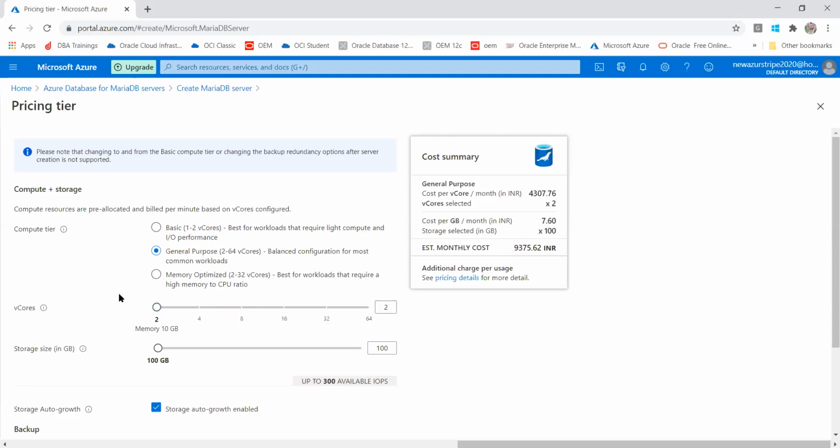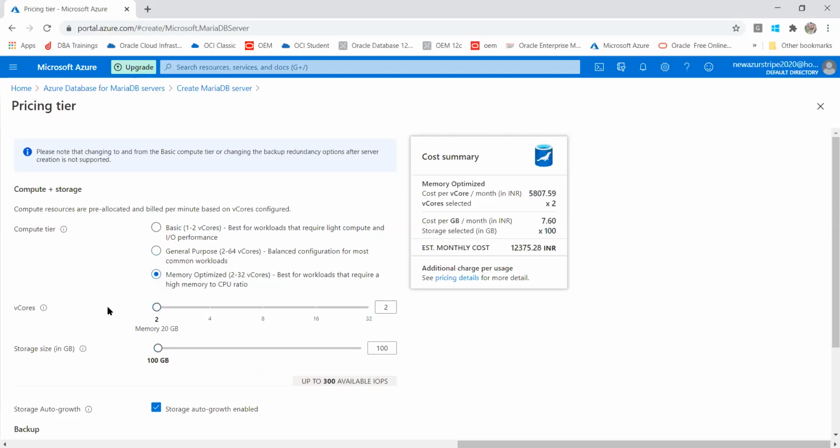So we have lots of other topics as well, so we have to utilize those, and that's where you can choose accordingly. Then if you are choosing the memory optimized, memory will be more, but in this case the disk IO will also be more, but this is a little bit costly compared to the previous one. Let's see the price, 9,375 I am getting for the same. And the storage, if I can reduce, like 5 GB, just taking an example, so 8,653. Same configuration I am choosing on the memory optimized, so 8,653 I am getting, and here how much will I get.